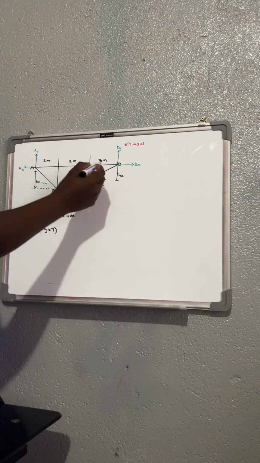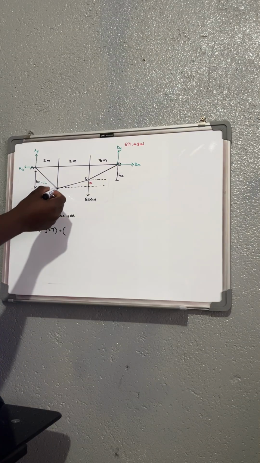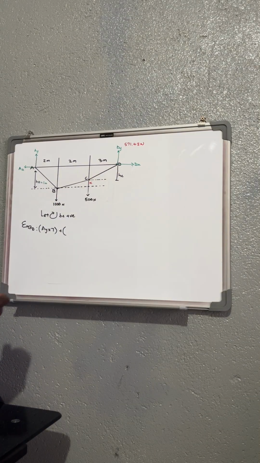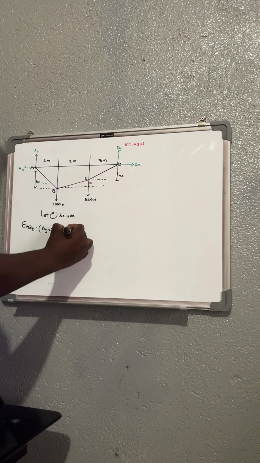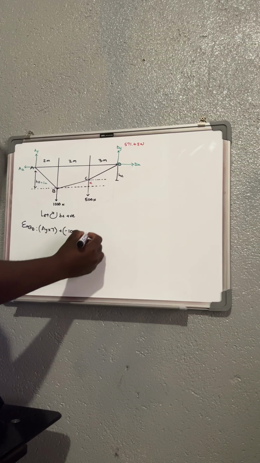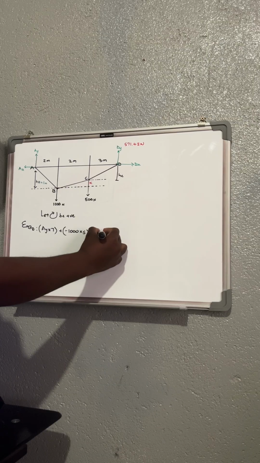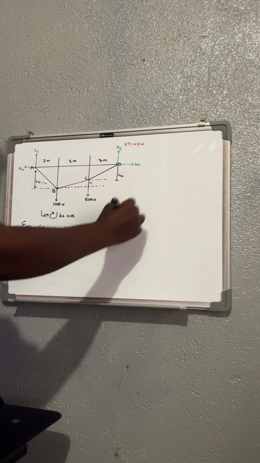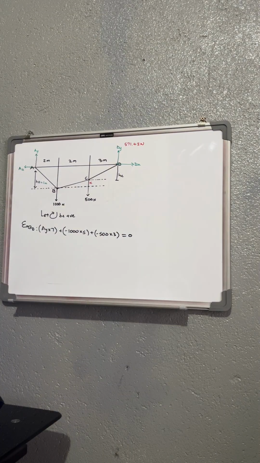It's 7, plus then we have this 1000. This 1000 is going in anti-clockwise. What is the distance between B and D? That will be 2 and 3, and it's going to be 5. So we'll say it's a negative because it's in anti-clockwise, multiply by that 5. Then we have this 500, which is a negative because it's going in this direction, multiply by 3, and this is equals to 0.